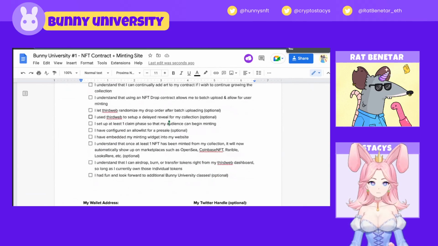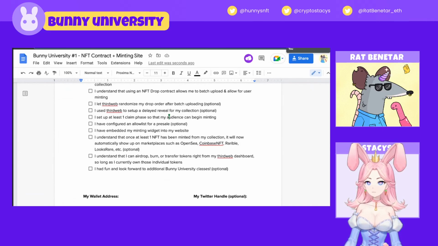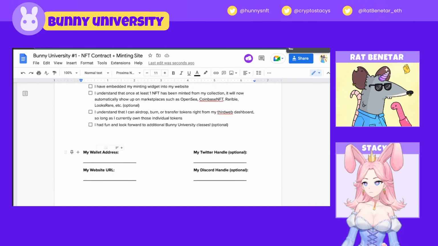And once you actually complete these steps, whether it be on the ETH network or a test network, if you're not quite ready to actually sell anything, simply fill this out. Let us know what your website is.